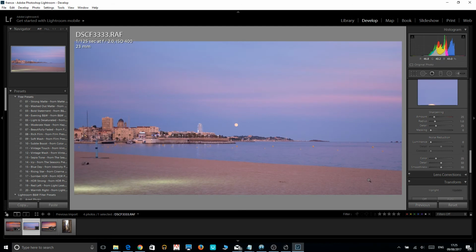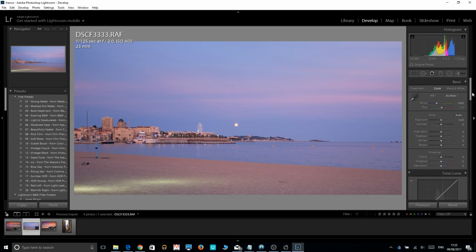And this photo to me is screaming out for a bit of a colour boost, because we had some great pinks and purples going on that evening in France. Let's just give it a bit of a saturation boost. Have a little play with exposure, see where we feel that should be. And that's nice.